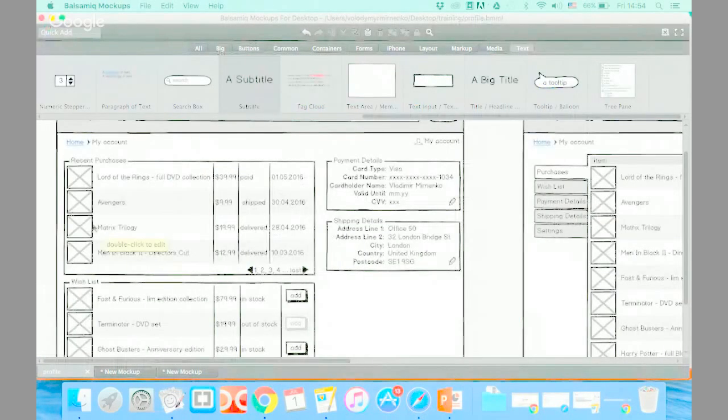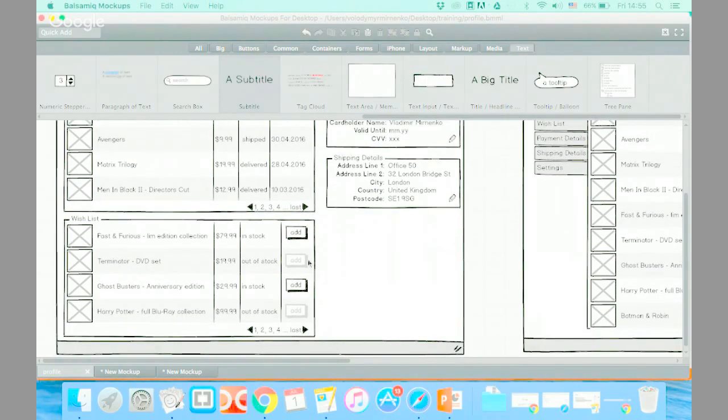Now, why I wanted to show different options of that is because whenever you've got lots of items that you have purchased, you will immediately face the problem of how to display them to the user. There are a couple of ways to do that. You can add pagination, for example, in which case, if you have more than, say, 4 items, if you have 6 or 7, you would have 2 pages, 1 and 2. In my case, I have something like 20 or more purchases because I've got 4 pages and then something else and then the last one, which means I definitely am a very valuable customer to this service. Okay.